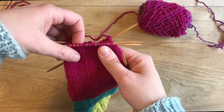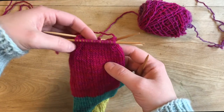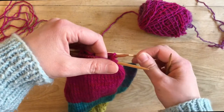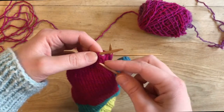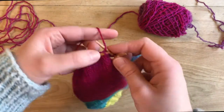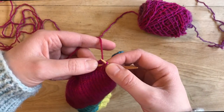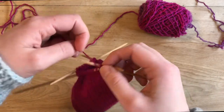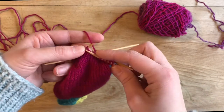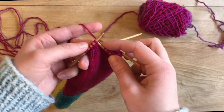Make sure you find the section appropriate to the size you're knitting so you have the correct stitch count. It's basically the same thing — we're still knitting two stitches and then doing the SSK — but for this section we are going to be decreasing every single row, and that's going to give it that really nice rounded shape at the top. The rows are also getting smaller, so it goes quicker.